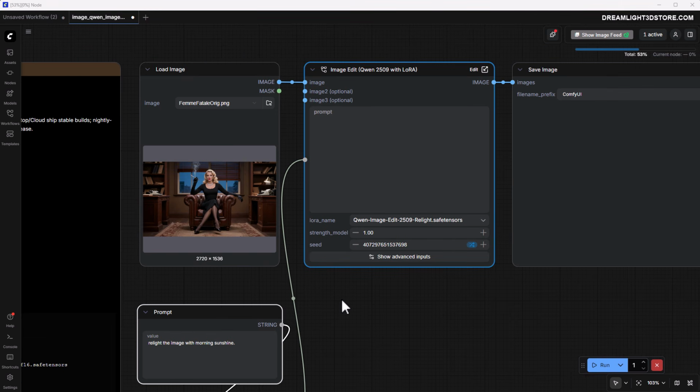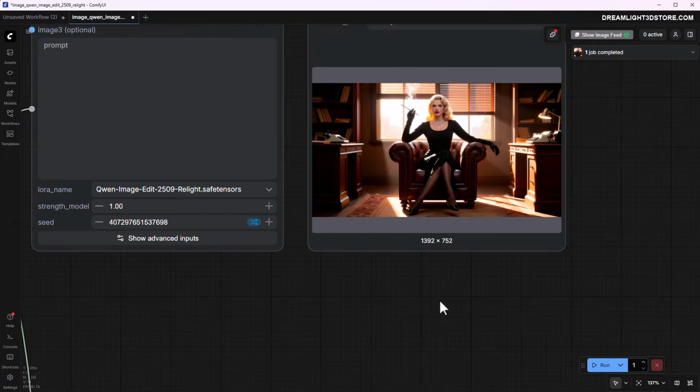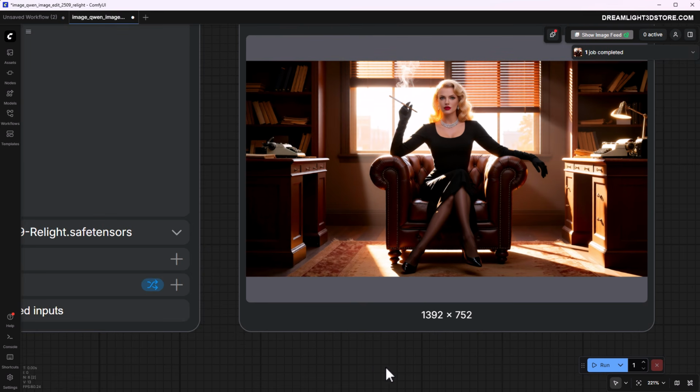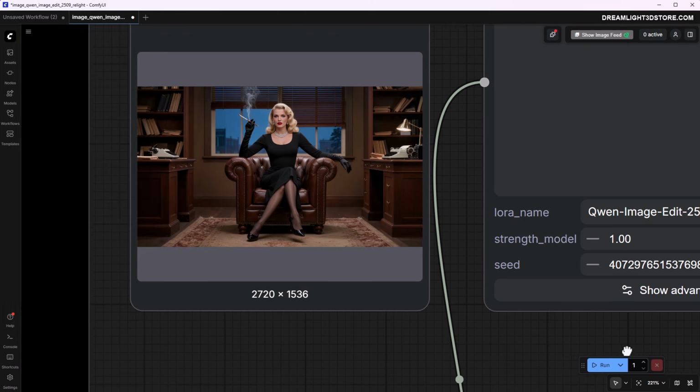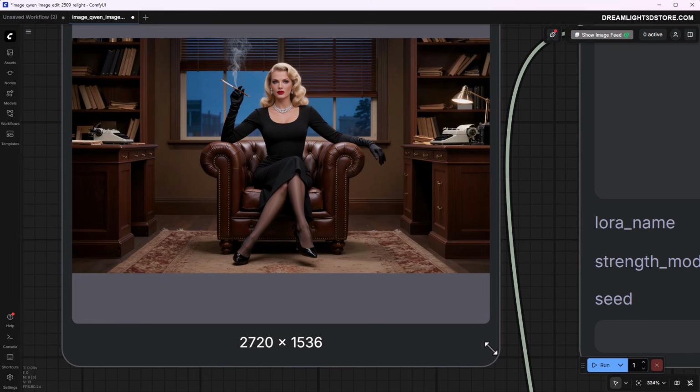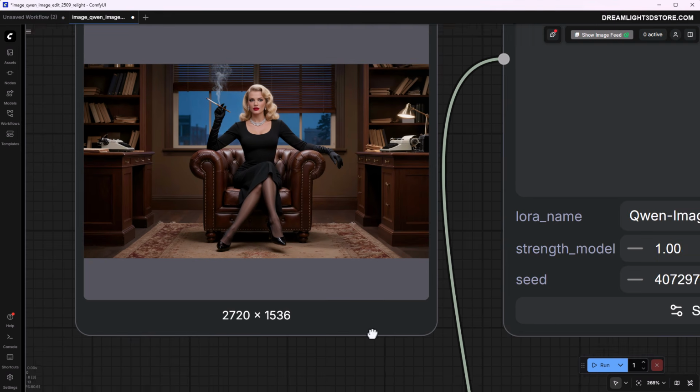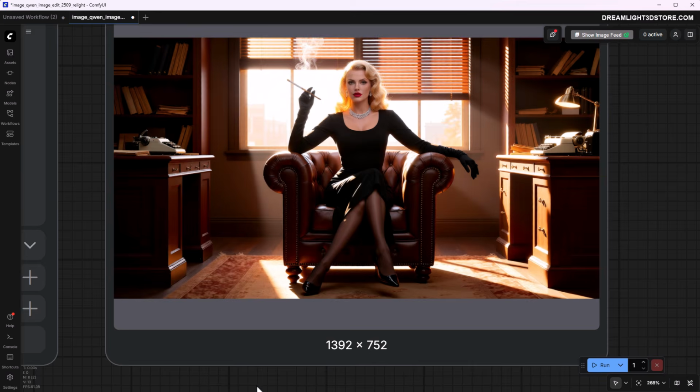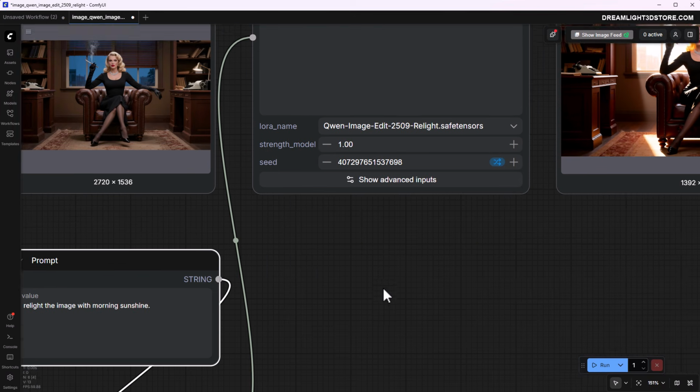Sometimes when you're running these, you might want to also update the background depending on how it looks and adjust it accordingly. And it ends up something like this. We have morning sunshine coming through. Looks really cool, right? Very, very nice. And I mean, compared to the original, it's quite a difference, right? This is like a normal soft frontal lighting, right? Here we have sunshine coming through. Now, let's spice it up a little bit.